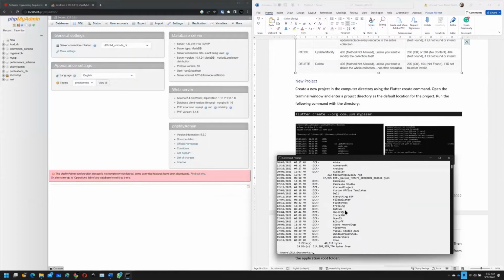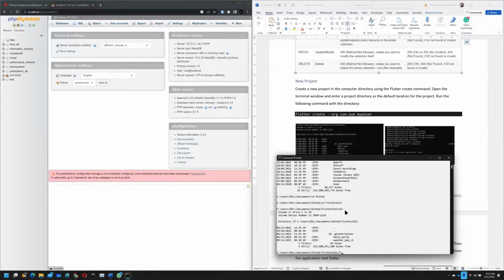Okay, so CD GitHub, then the A221 Flutter folder. A221 is the folder that I push to the server, and we have two applications there. So I'm going to create the MyPasa version 2 here.